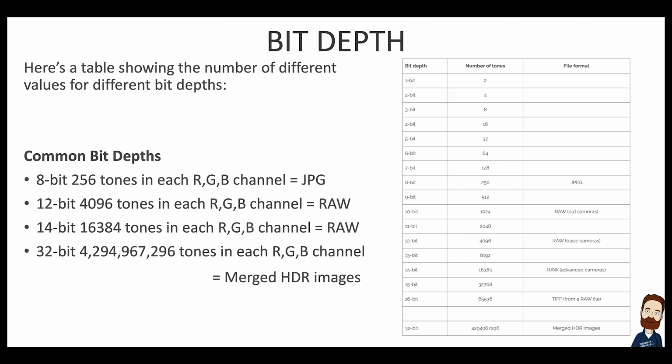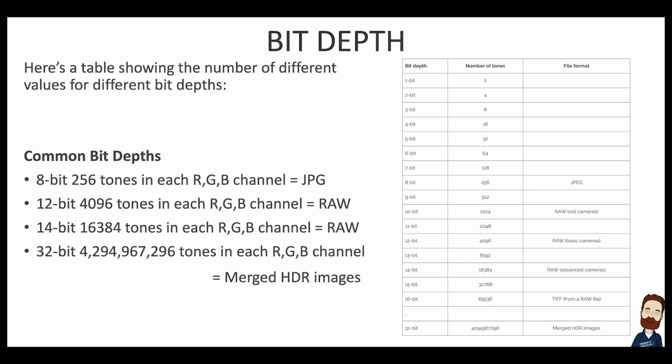But the ones I think are important for you to know as a photographer, designer, and illustrator is that an 8-bit image captures 256 tones in each RGB channel. This is a JPEG file. 12 and 14-bit RAW files capture huge amounts of tones in each of the RGB channels. A 12-bit file captures 4096 tones, and a 14-bit RAW file captures over 16,000 tones. And then I'm going to jump ahead to 32-bit, which is insanity, right? How many tones is that? Did you do the math? That's actually 4.3 billion tones in each RGB channel.